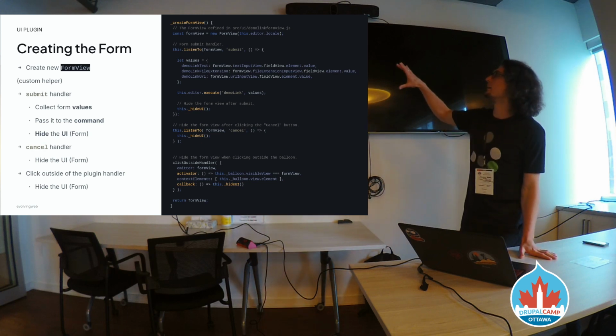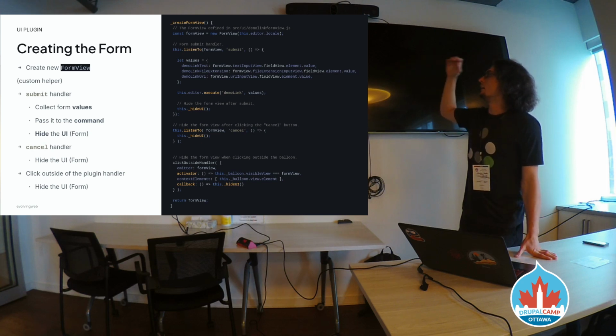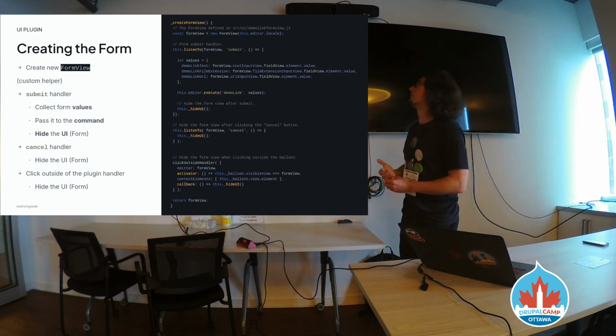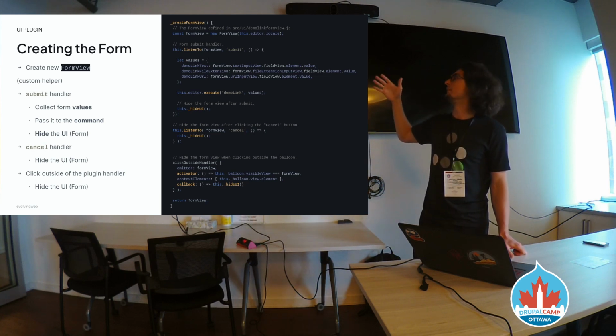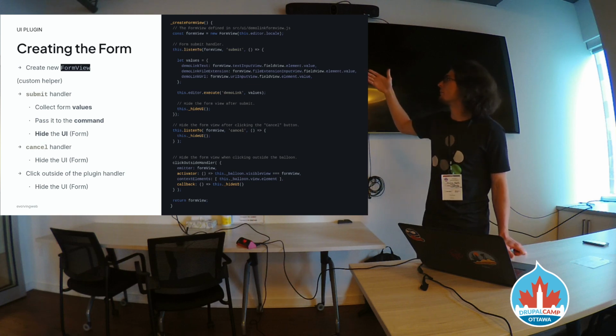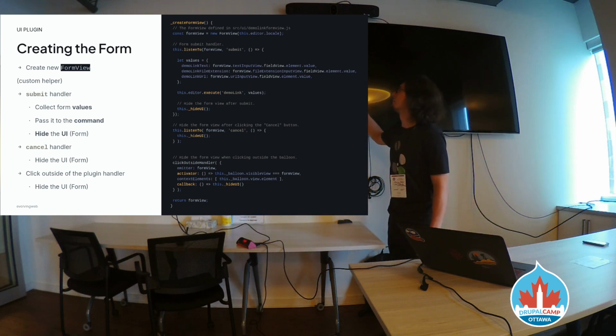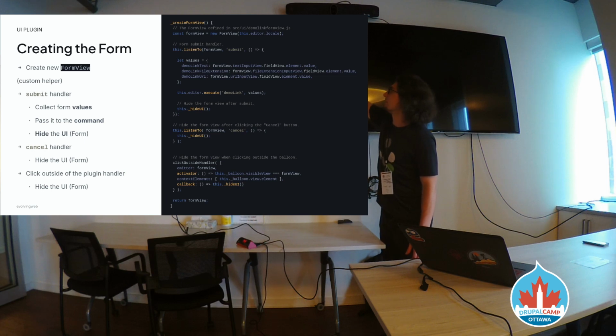In this piece of code, in this function, we are defining the submit handler and cancel handler. So it's the listener to the submit event of the form. So when the submit event happens, we collect 3 input values, and we pass them to the command.